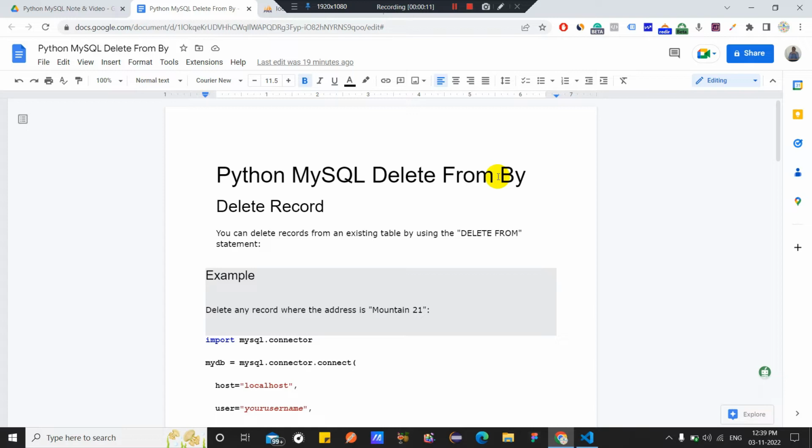SQL statements are very important, and the MySQL delete statement is very important also, like the update and insert statements. Here you have to delete a specific record, or if you want, delete all the records. So what is delete? If you do not need a specific record inside a table, then you can delete it by using the specific SQL statement, delete record.